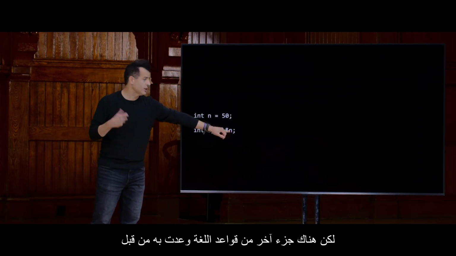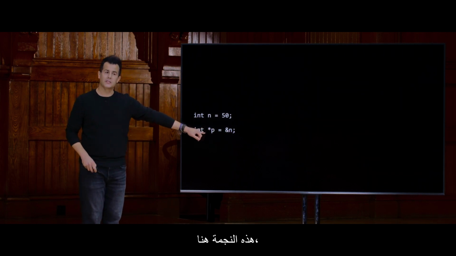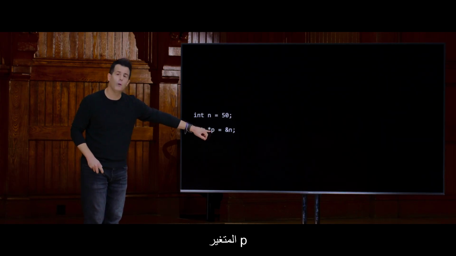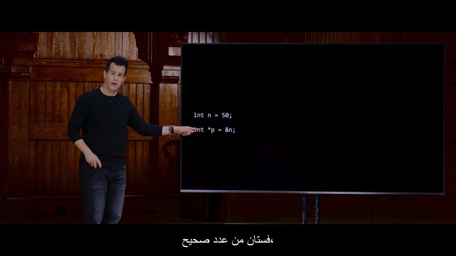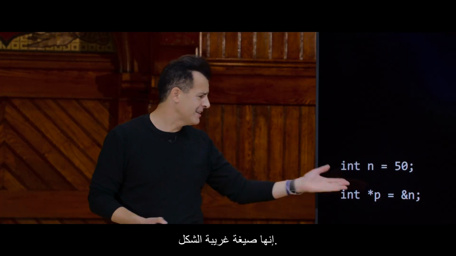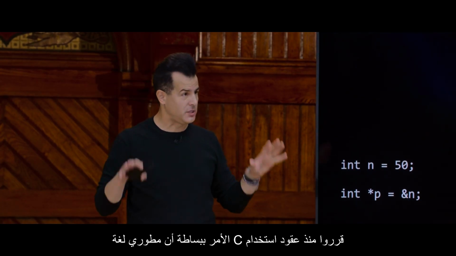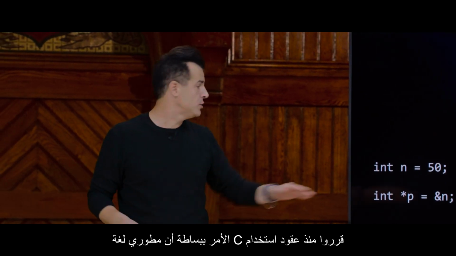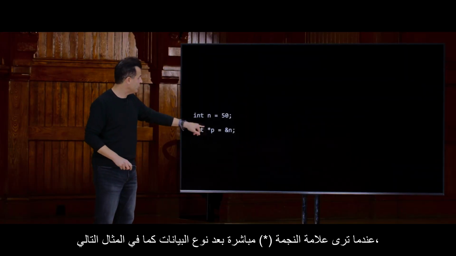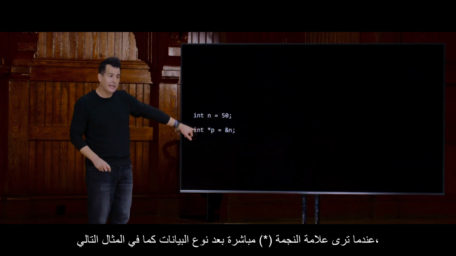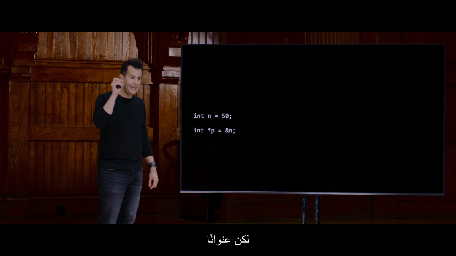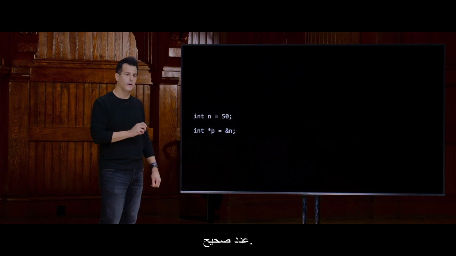But there's one more piece of syntax, which I promised before, this asterisk here. And the asterisk here means that this variable p stores the address of an integer, not an actual integer per se. It's weird looking syntax. It kind of looks like multiplication, but it isn't. It's just the developers of C decades ago decided to use an asterisk, even though it's admittedly non-obvious what it's doing. But in this context, when you see an asterisk right after a data type like int, it just means that the variable in question is not going to be an int per se, but an address of an integer.